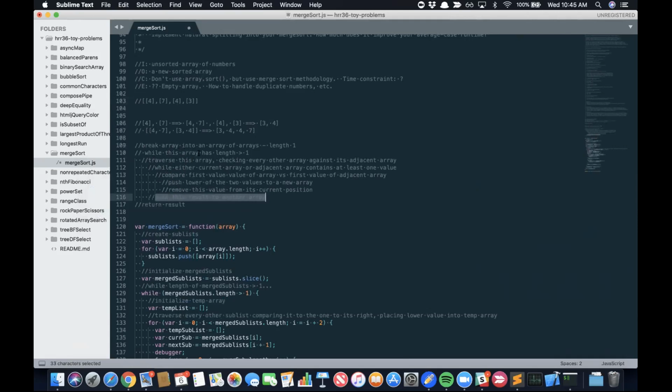And the while loop, or no, the next iteration on this traversing of the array occurs, which will be i plus 2, so it's going to move from index of 0 to index of 3 because I'm traversing every other value. And then the same thing that just happened for 4 and 7 will occur for 4 and 3.